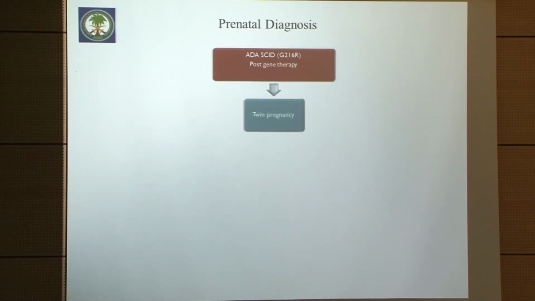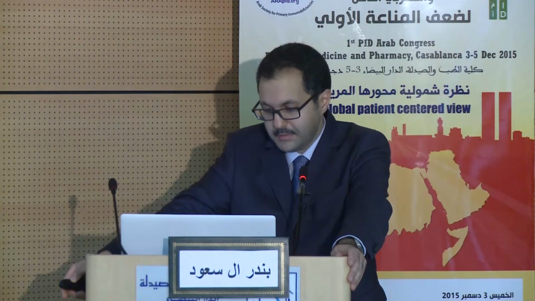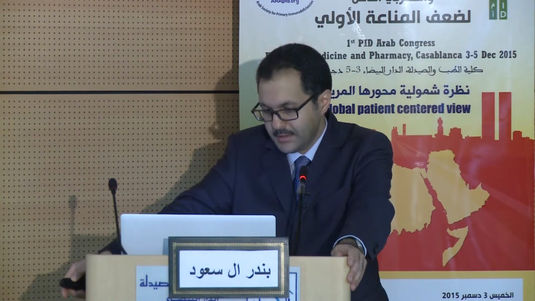So, perinatal diagnosis. This is another example of ADA SCID post gene therapy. They had a twin pregnancy. Perinatal diagnosis was done, and it was found that one of the twins was affected with ADA, and the other one was normal. So the cord was collected at birth and was used for the affected individual with ADA deficiency SCID.